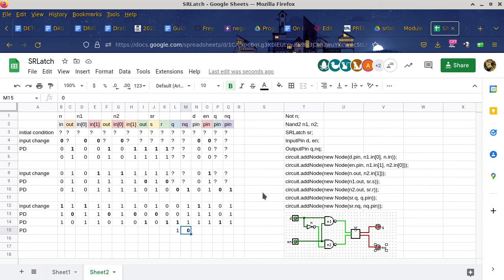Now what do we do? We look at node connectivity again. Okay, so we now know that the NQ output of the SR latch just changed. So the question is, according to the diagram, where does it connect to? Well, let's see. NQ is right here. It connects to the pin called NQ. So the pin NQ also needs to change as a result of that. So we go to the NQ pin here and say, yep, you're changing as a result of that. Everything else stays put, exactly the same as before. 1 0 1 1 1 1.